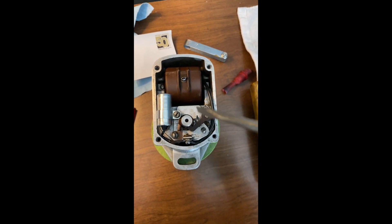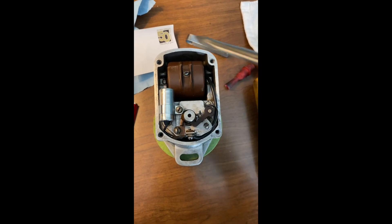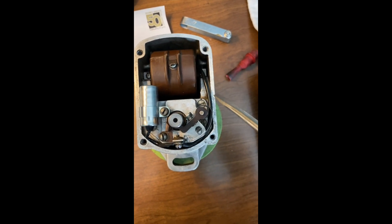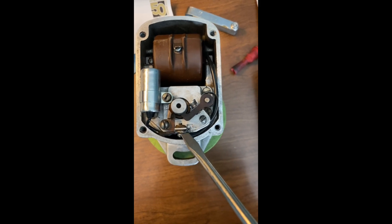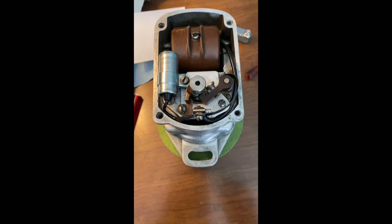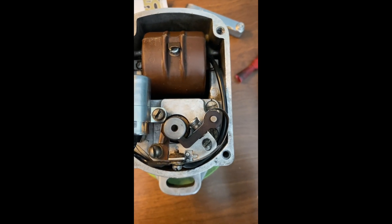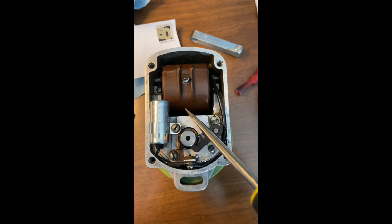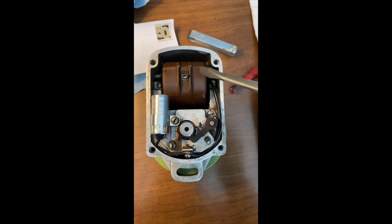The way these work is you have the rotor and the poles going to each side of the coil, and it should be flowing AC current through it because they have your primary winding and your secondary winding. It's coming through, and when your points are closed it comes through the primary winding to this lead, the condenser, and this breaker through the spring on the breaker arm and grounding out — so that means no power is going through. As soon as these points open, instead of power being able to go through and ground out, there's a voltage spike because they can't complete the circuit.